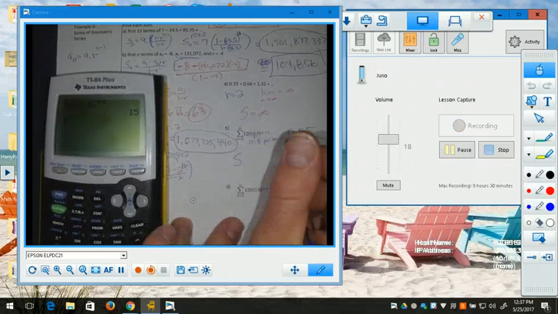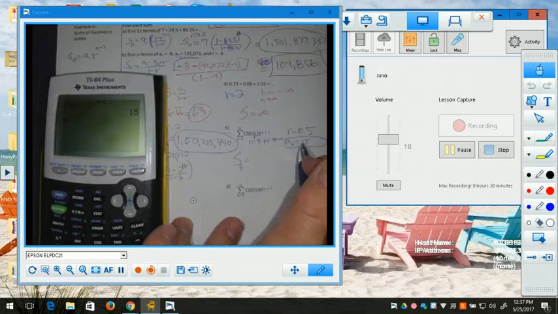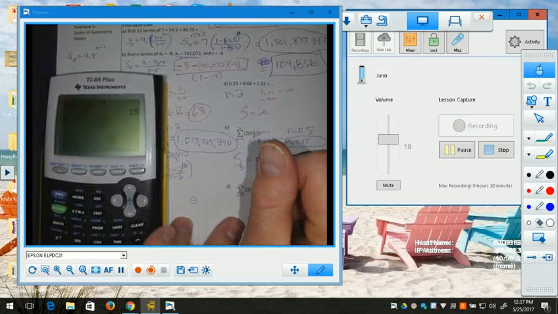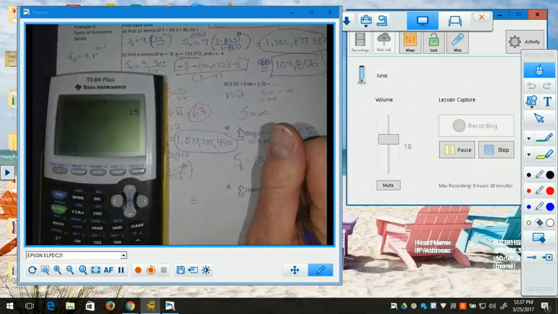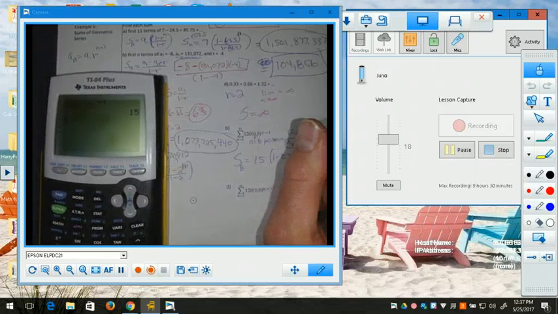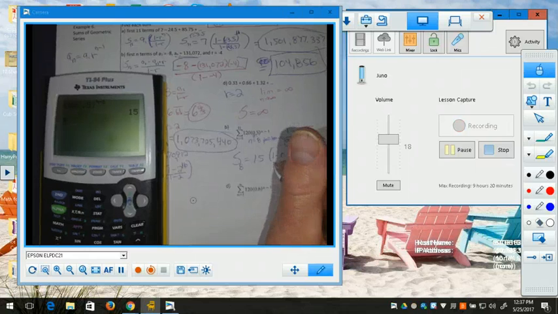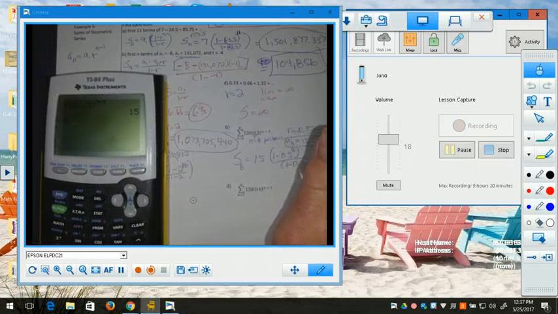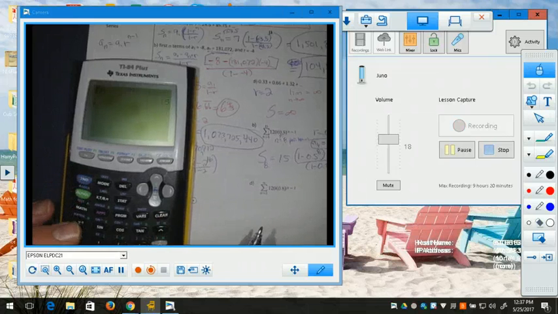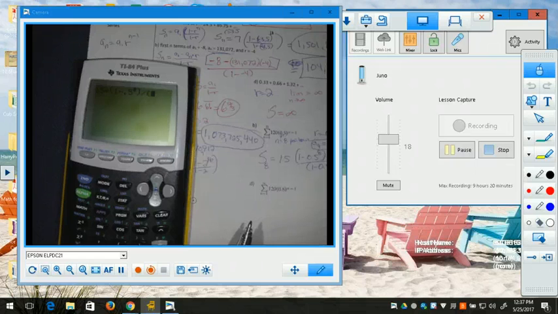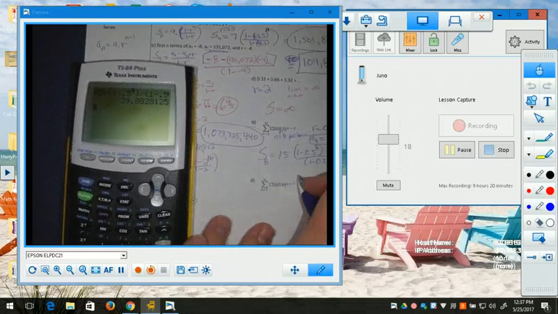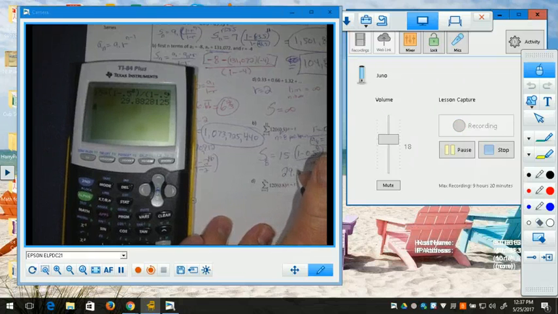So the sum of the first 8 positions, starting with position 4, so that's why I have my 15 here, times 1 minus 0.5 to the power of 8, because there are 8 positions, divided by 1 minus 0.5. Don't subtract the 1 and the 0.5. That 0.5 has an exponent. Divided by 1 minus 0.5 is 29.9. 29.88 or 29.9, either one of those is fine.